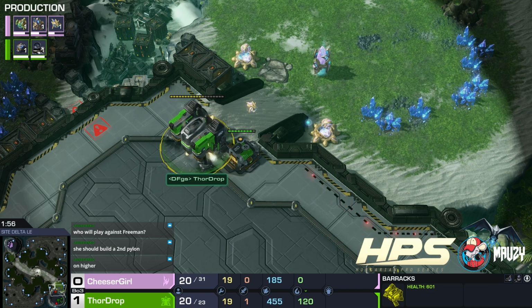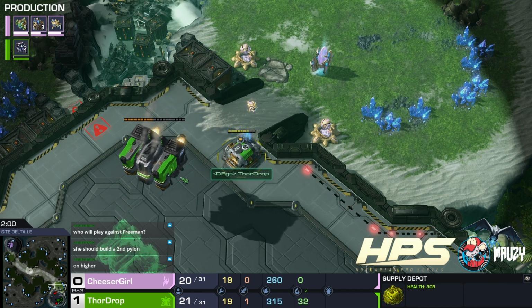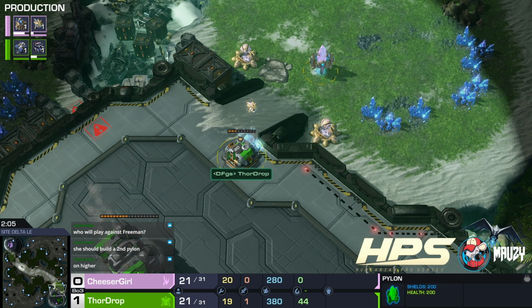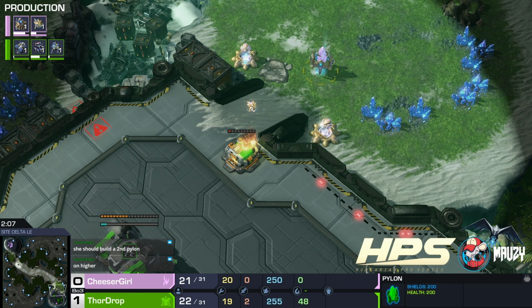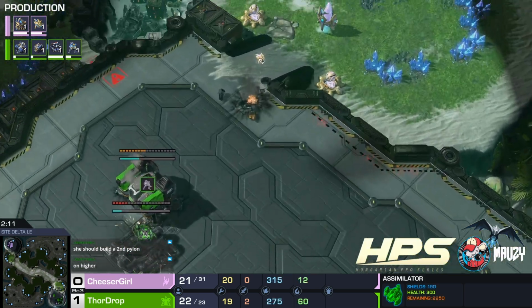It's gonna be the barracks, actually. Oh, is it gonna be the barracks? No, it's not gonna fall. It's gonna be the supply depot, and once again we have 400 minerals wasted here, plus the 2 probes and the gas, so 375 kind of.